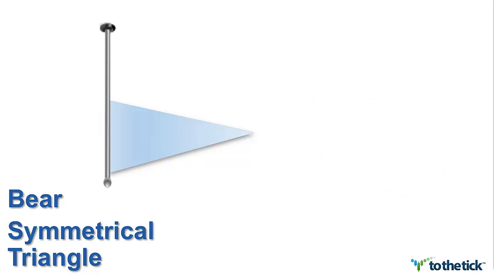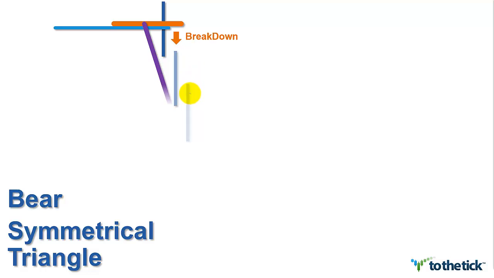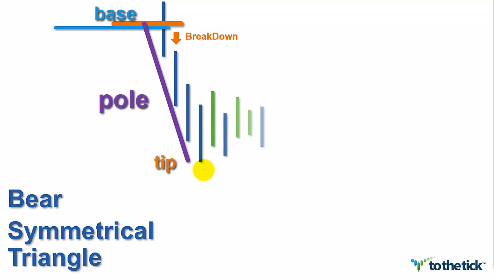So instead of looking at a nice little image, we need to see things unfold bar by bar like we do as traders. And the first thing you need to see is a reference point, and the bears have been hammering into this bullish support line here, and we need to see them get through that line, and we need to see them do it with some gusto. So basically, we get the break on the price, they get the breakdown and confirm, and you are watching the formation of your pole. You'll notice that the pole has the base planted up there at the top.